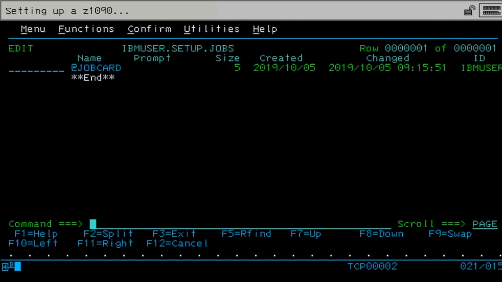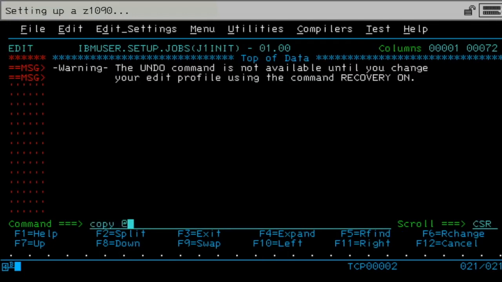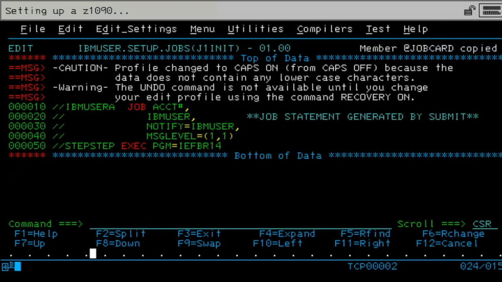Well, it's time for our first job, so we will call that job 1 init. Now we can just copy our job card over, and we have to write ourselves a program called ICKDSF to initialize the disk volume. So we will change our step name to init1, program equals ICKDSF.